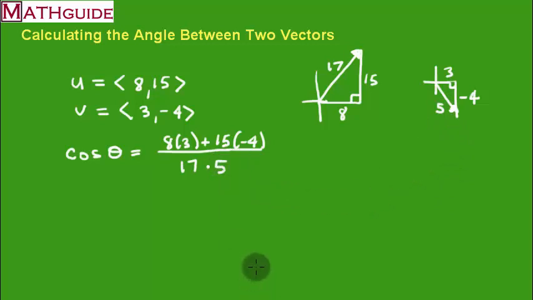So that's what the setup looks like. So what do we do with this thing? Well, we start to clean up. So here, this is 24. This is 60. I'm going to multiply 17 times 5, and that's 85. So we're just slowly cleaning this up. I'm going to subtract those, and I'm going to get negative 36 in our numerator over 85.